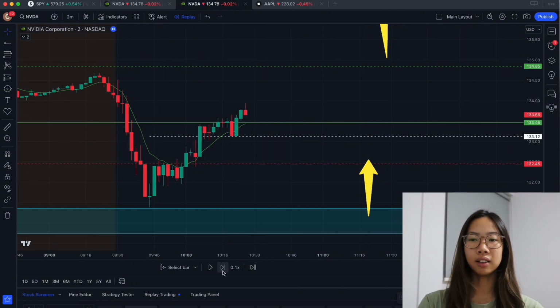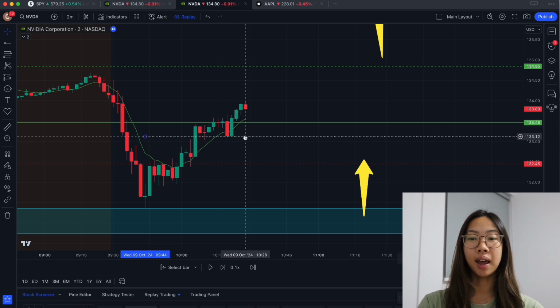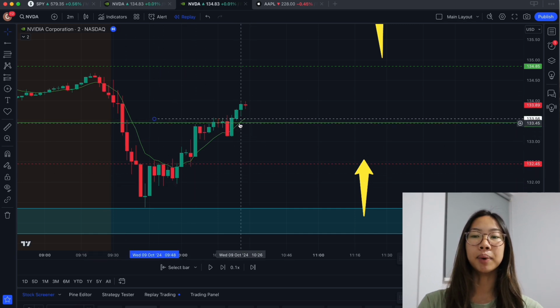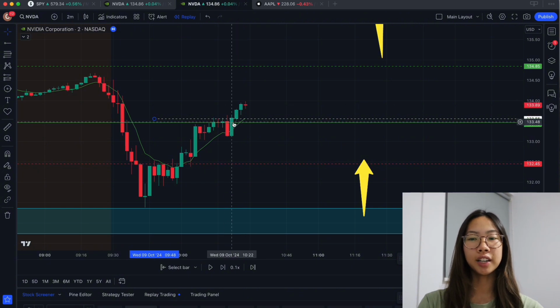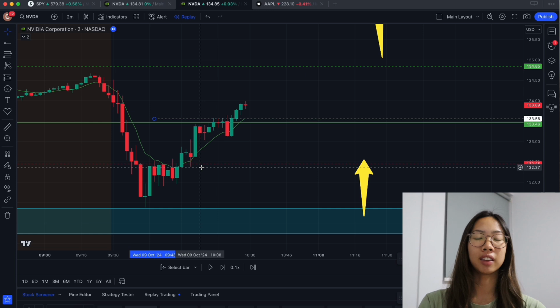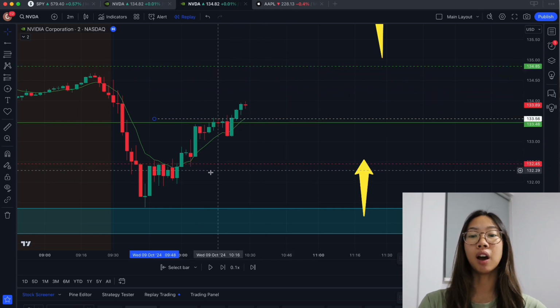Then we have the next candle. It's now trading above the 9. So again, my stop loss is going to be at the 9, and you can see that price is breaking back above the previous day high. So that is a good indication. When price breaks above certain levels, it just shows a lot of strength. We want to see price break above key levels like this to show us that we are trading in the correct direction.